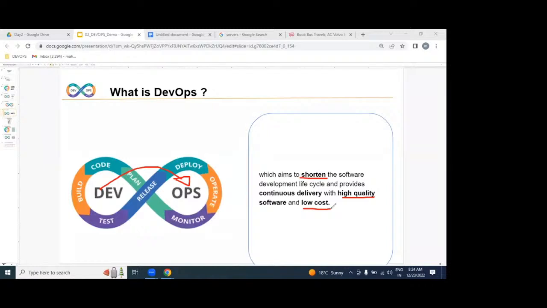So let me repeat this point. DevOps is an automated process to shorten software delivery into the production environment, with high quality and low cost. We are going to place our applications on hundreds of servers in an automated, transparent way. It is nothing but DevOps.